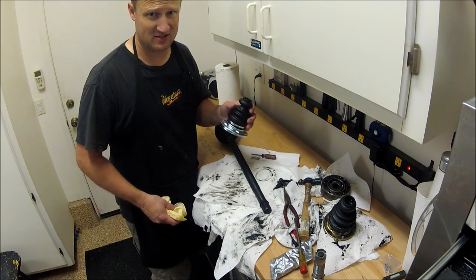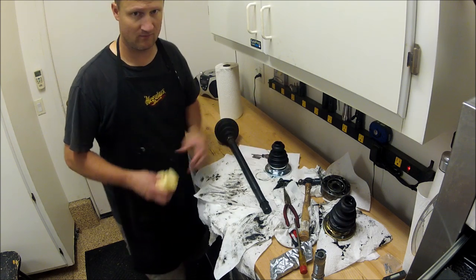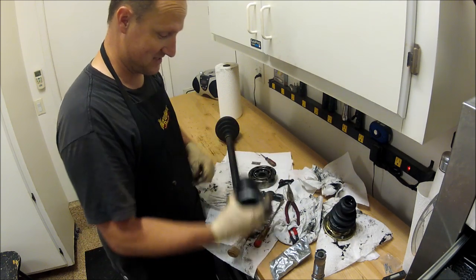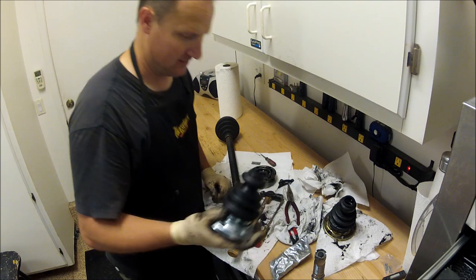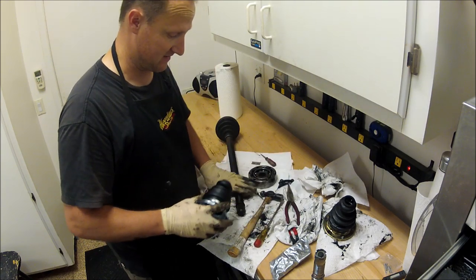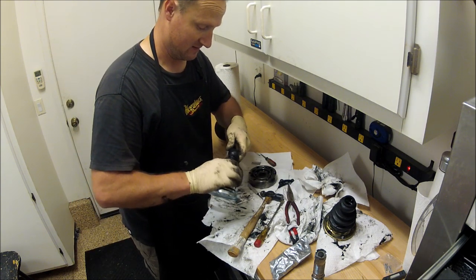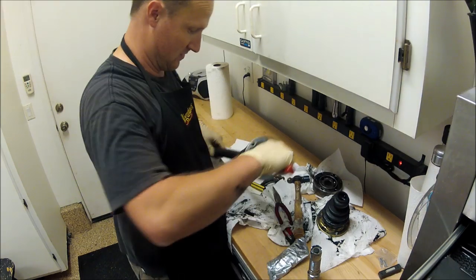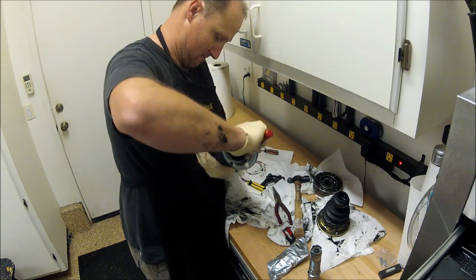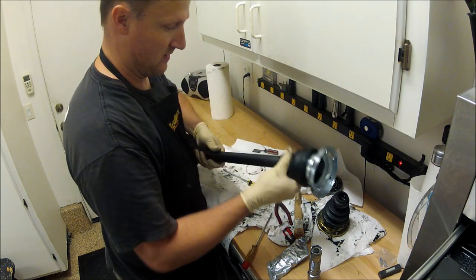But if you're a do-it-yourselfer at home and you want to save some money and labor is free, you could just do the boot. They do have some cool tools that actually go in here, fingers, and they'll open this up, and you can just slide it right on. I don't have that. What I normally do is just have some screwdrivers in here, and I'll just roll it around until I get past everything, and it goes to where I need it to go. So I'll show you how I do it. Just go ahead and keep working it down. Perfect.